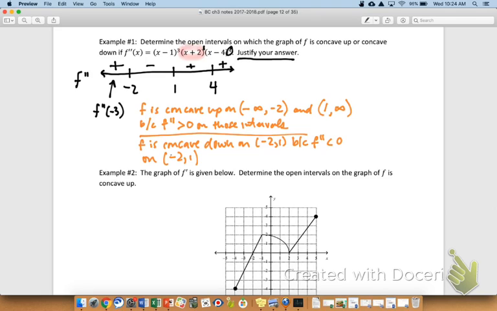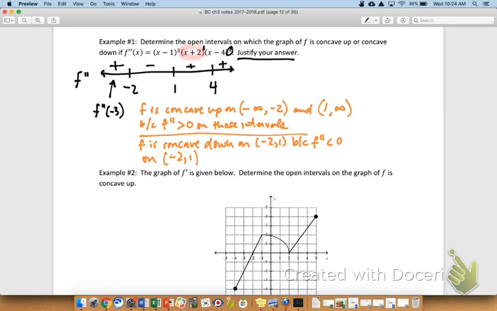So there's number one. Number two, a little bit different. It says the graph not of f double prime or of f, but the graph of f prime is given below. Determine the intervals on which the graph of f is concave up. And it does not say to justify your answer, but let's go ahead and do that anyways, just for practice. Make sure we are reinforcing how you justify your answer on this sort of thing. And it is f prime, so it's a little bit different. So please try number two.